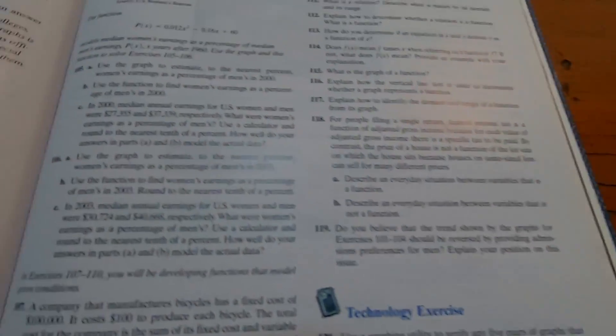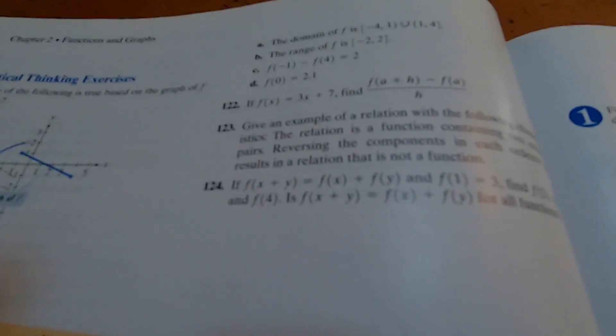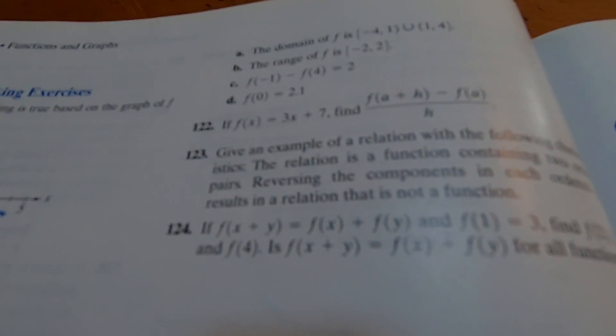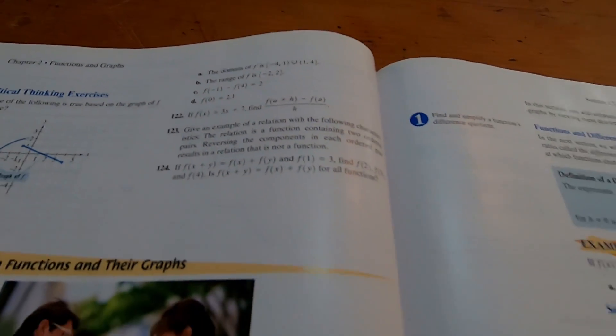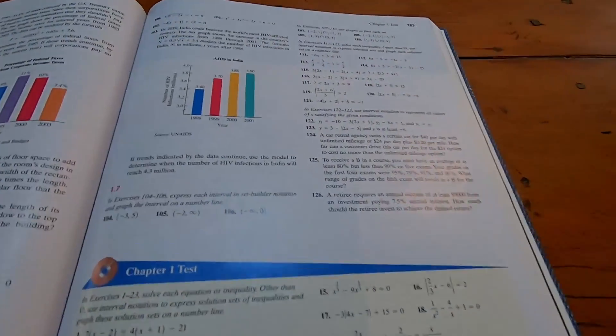In fact, this is section 2.1. And let's look to see how many problems are in this section. This is just ridiculous. We're already at 92. Let's see here. 120. There's 124 exercises in section 2.1. That's just a section. That's not even the whole chapter. So I think this is better than these so-called algebra workbooks.